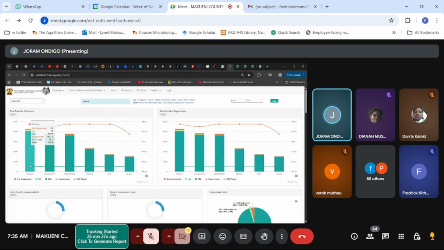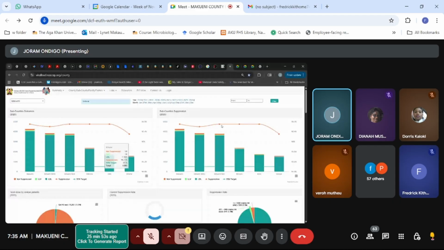You see the Makueni outcomes, it shows you the number of samples sent. 4,275 is the biggest sub-county that is sending more samples, followed by Kibwezi West, followed by Kibwezi East, of course Mboni, Kaiti, and Kilomi. Kilomi, we have only maybe 3 or 4 ART sites. That's why. Makueni, I think we have almost 20 ART sites. So that tells you a lot about your volumes.